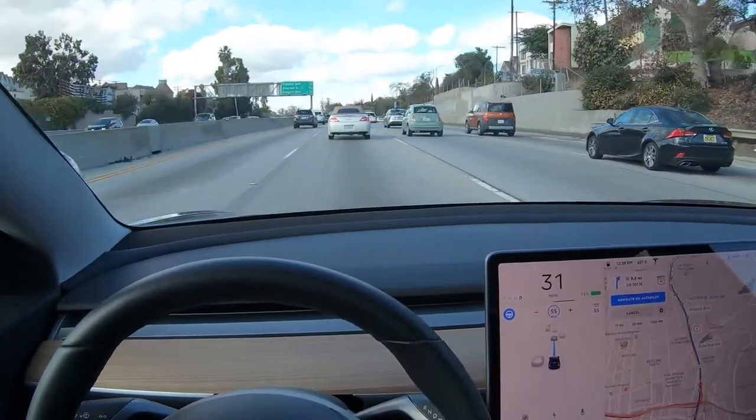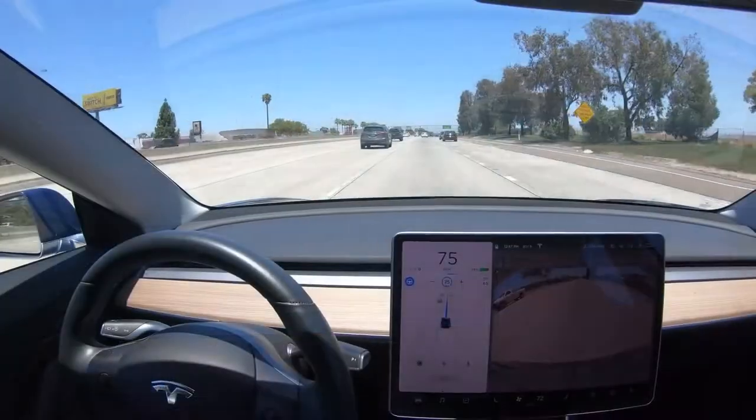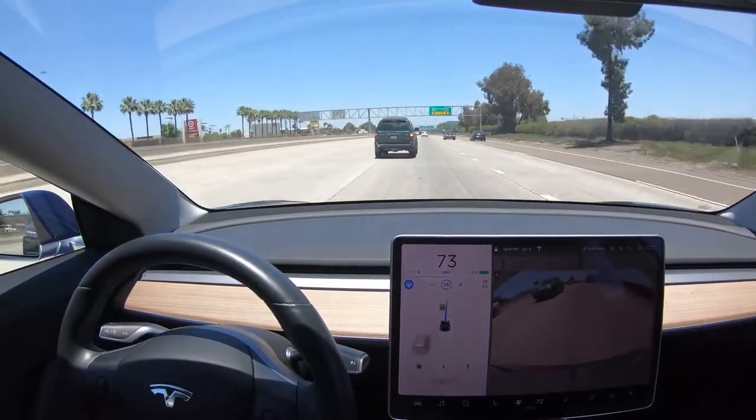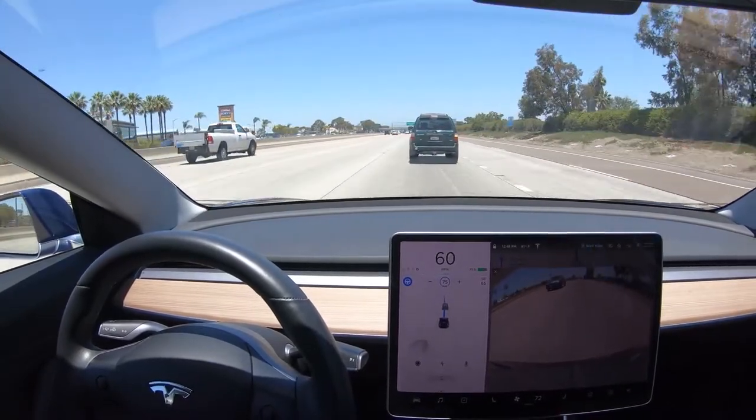This was version 2018.48, so around December of 2018, and this is the way it was since the beginning. You can see at high speeds it's even more of a problem when somebody cuts you off and they're going slow — Autopilot really has to decelerate abruptly, and that's not very comfortable.